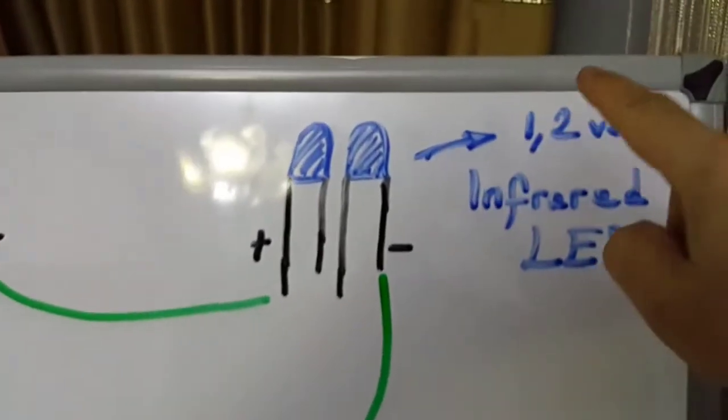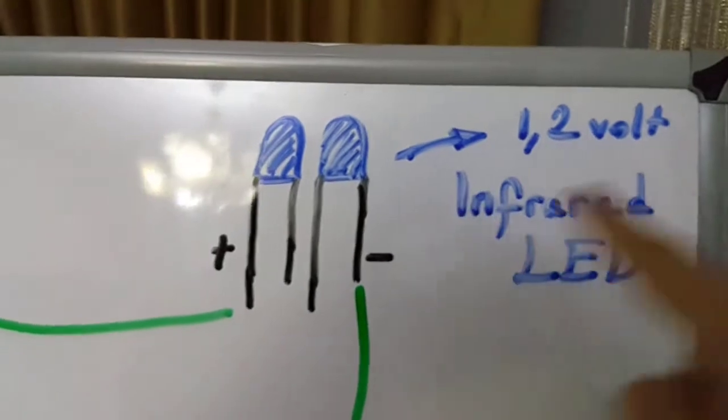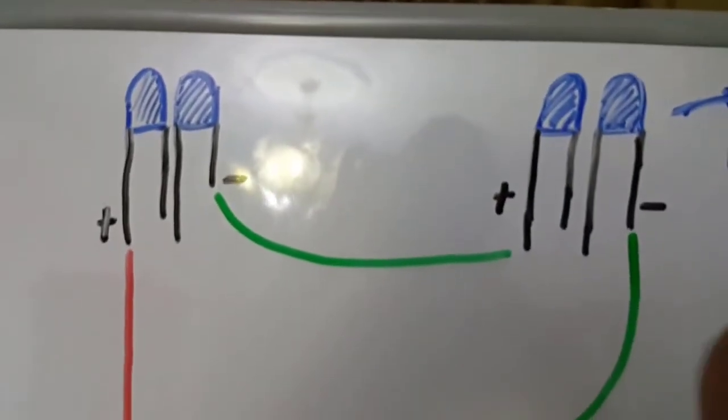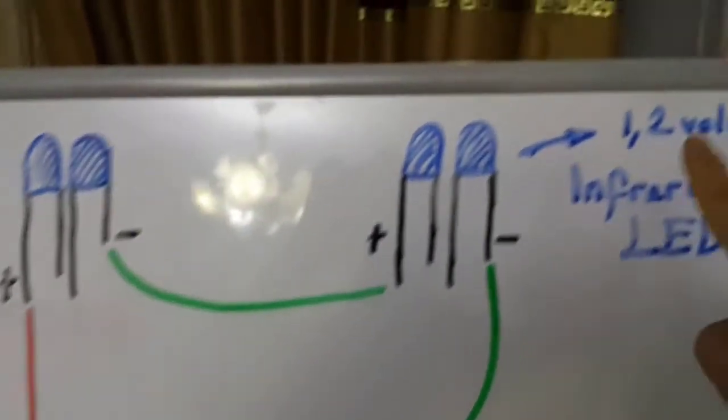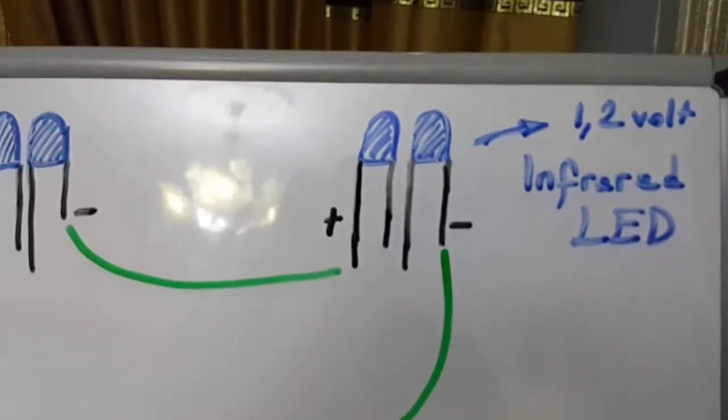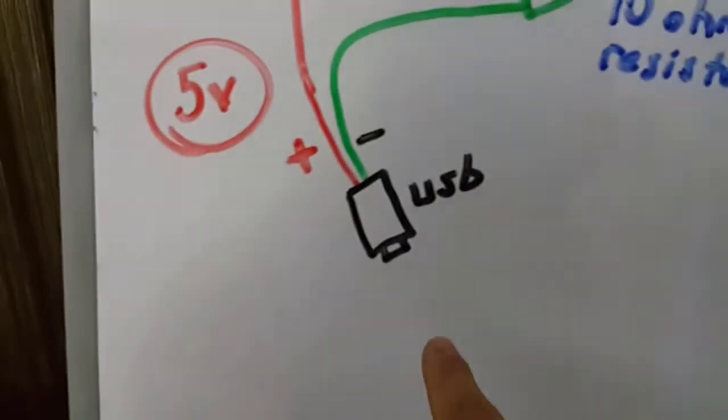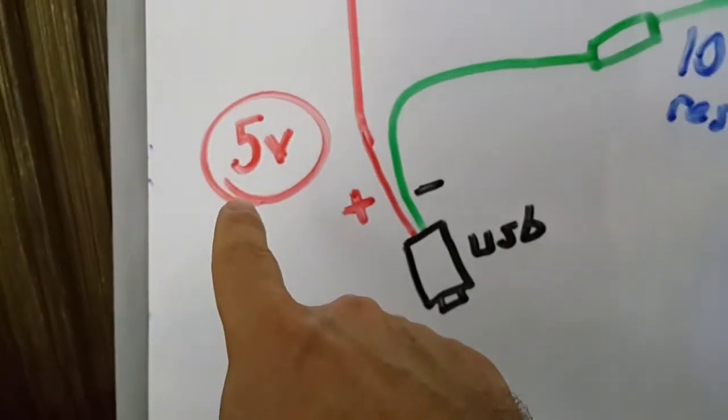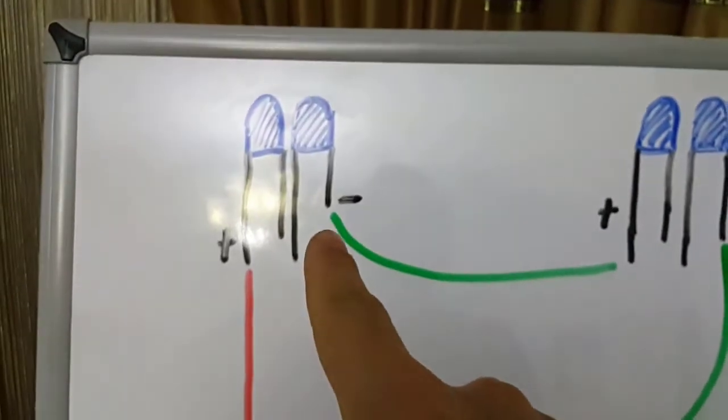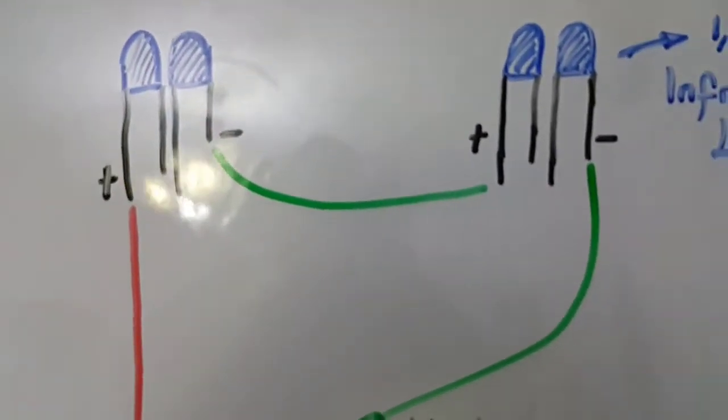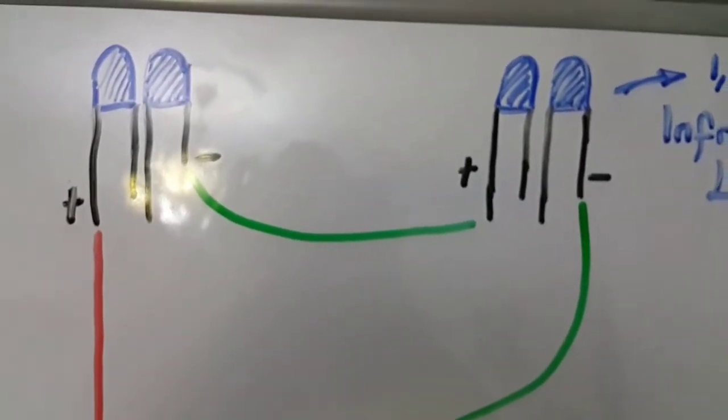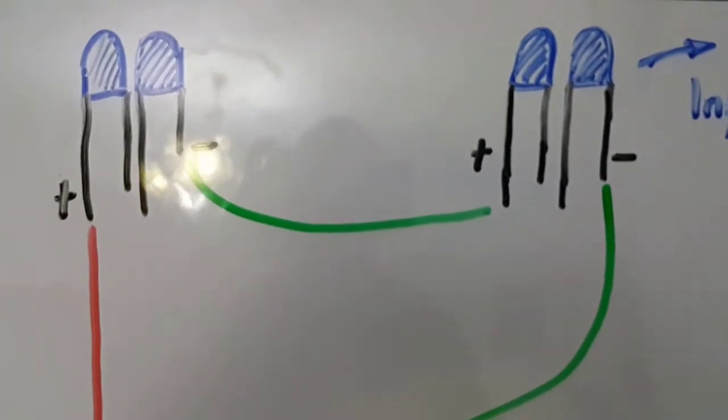The infrared will be 1.2 volt infrared LEDs. You shouldn't use more than 4 infrared LEDs because 1.2 volts multiplied with 4 will make 4.8 volts. As your USB will be 5 volts, you will not be able to power more than 4 LEDs. And as I will show, 4 LEDs is enough to easily control your Wii mode as a pointer at every game.